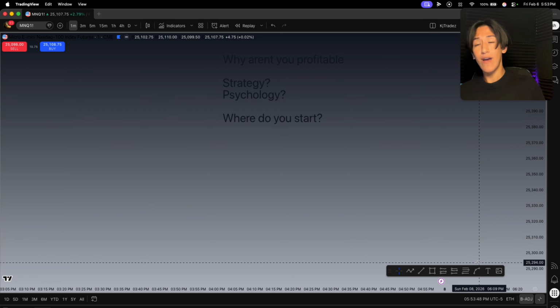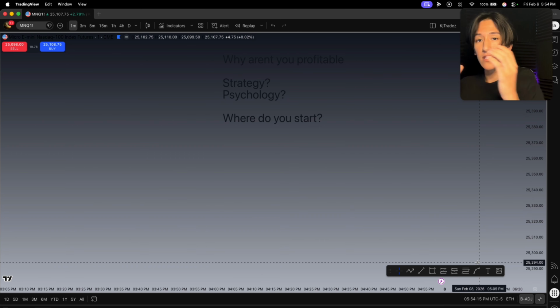Once you understand that and you have everything together, just like how I do, and I trade market maker models, and I've been trading that strategy for around 2.5 years, roughly. What's next? What's next is putting the pieces together. So if I have my strategy, which is the market maker models, the next step is identifying, okay, how am I going to integrate psychology with it?